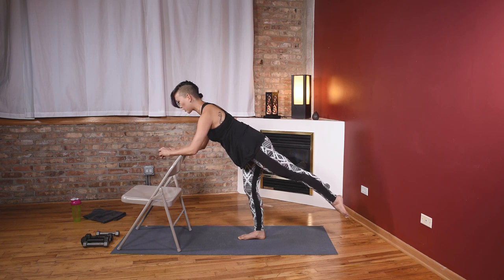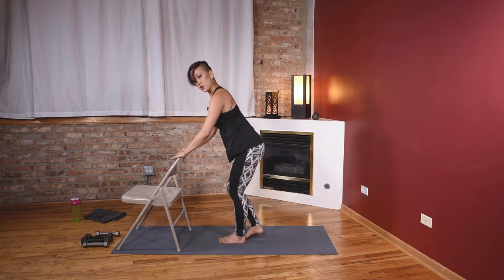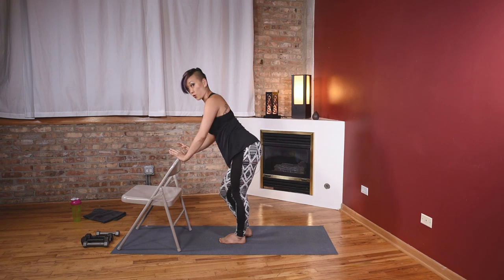Oh yes, can you lengthen a little bit more? Can you lift that leg up a little bit higher? 4, 3, 2, and 1. Good, step it in. Whew, shake out those hips. We're not quite done yet.